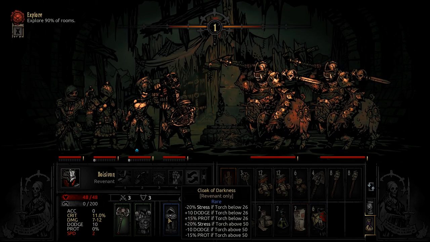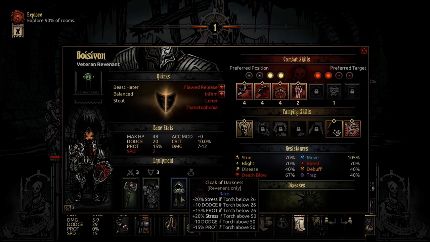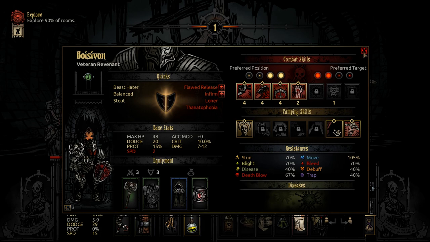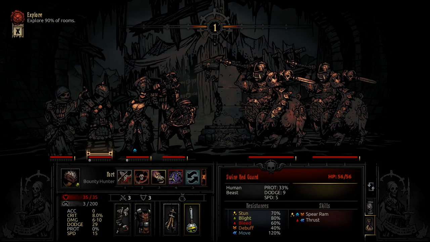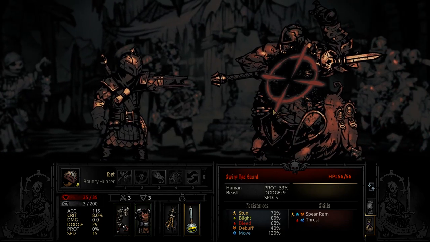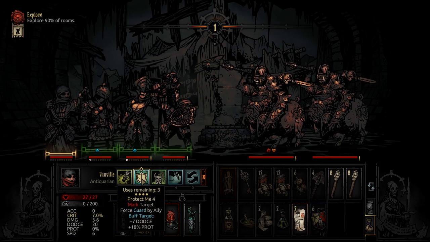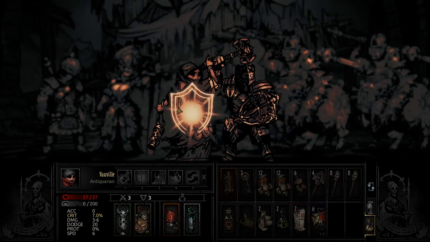Alright. We need that torchlight down. So I tell you what. There we go. It needs to be below 25? Yes. Okay. Swine Red Guard. Two of them. Same enemy. Alright. Let's start with a point. Get that protection down. Let's start with a Protect Me. Get that protection up.